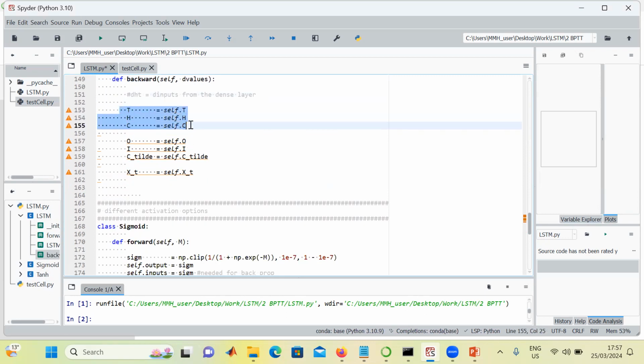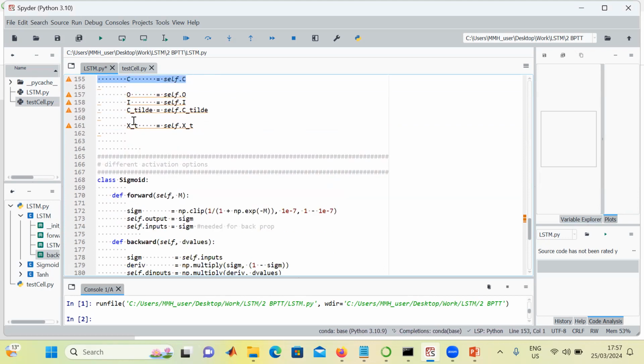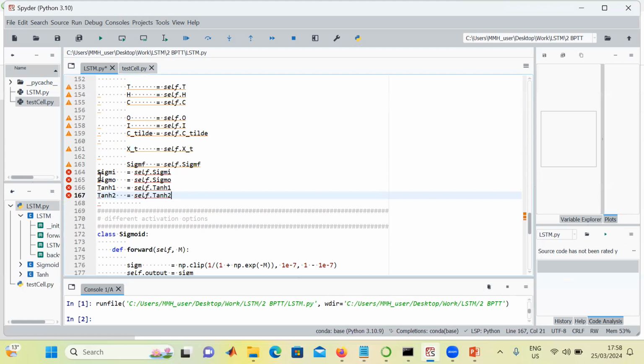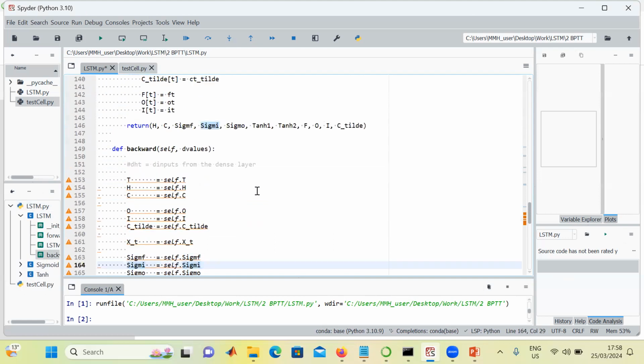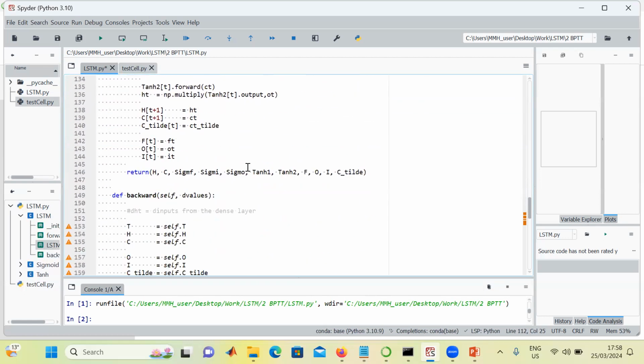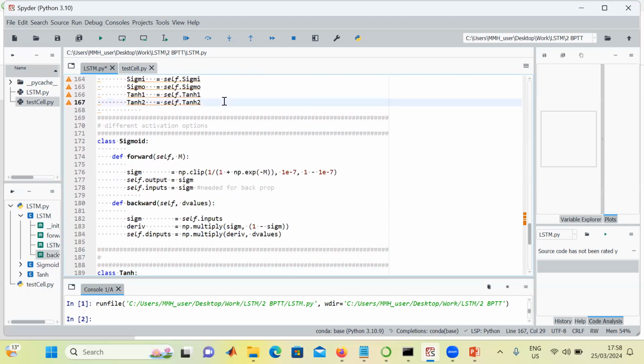So of course we want to call all these variables. So don't forget T, H, and C, maybe in this order. It helps to remember it. Then we need all the information from those different gates. And of course we need to multiply those values at some point with CT or some of those values. And we also want to call the different activation functions, where we have calculated all those values for every time point in the forward part, which is, again, this part here, when we call the LSTM cell itself.